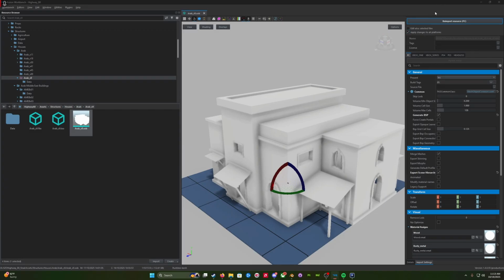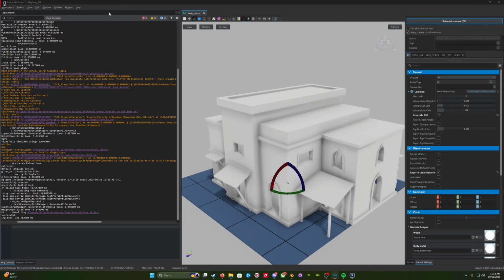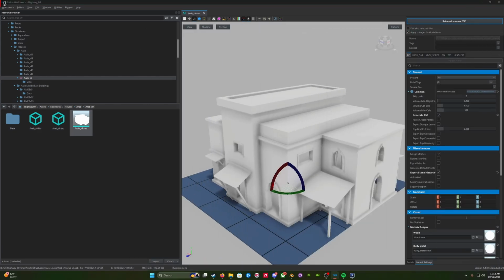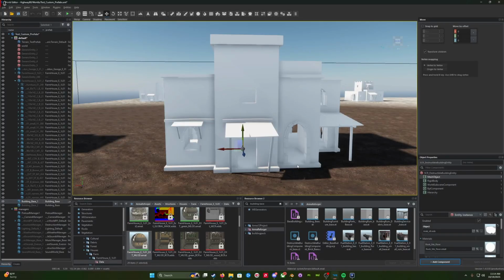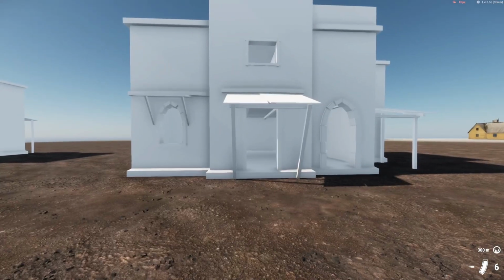So let's go back to this. We don't need to do this. It should automatically re-import. But just to check our console log, let's re-import it. And look at that. We do not have that red error that we saw. So moving this off screen. Let's go back into the world. And let's see if sound works properly here.